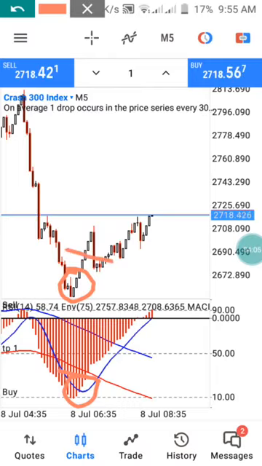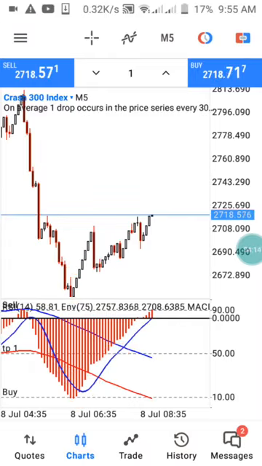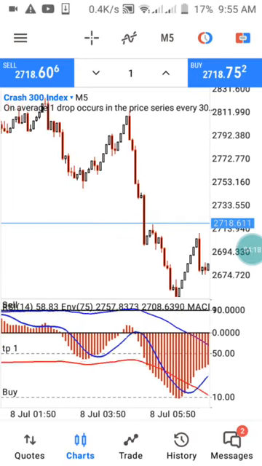Then you are out of the market, or you wait enough for our take profit to reach, which is what we are having at this particular area. So guys, that's exactly what you just need to do using this strategy. So let me show you guys more samples.